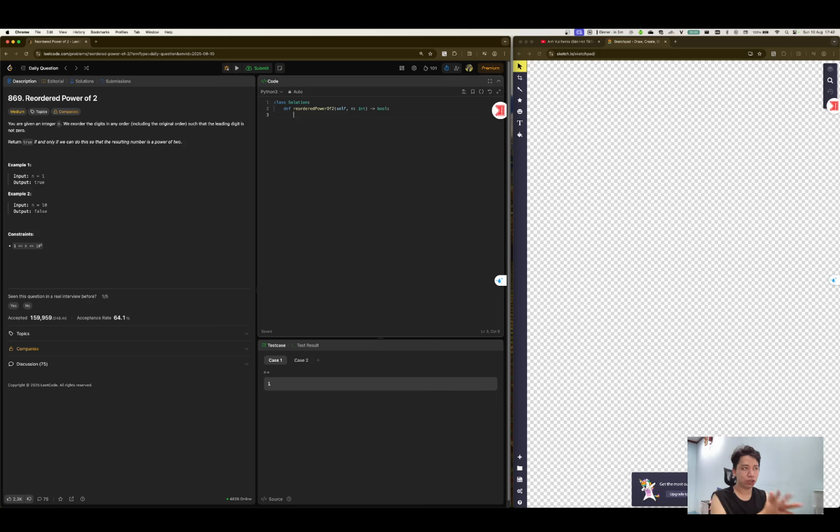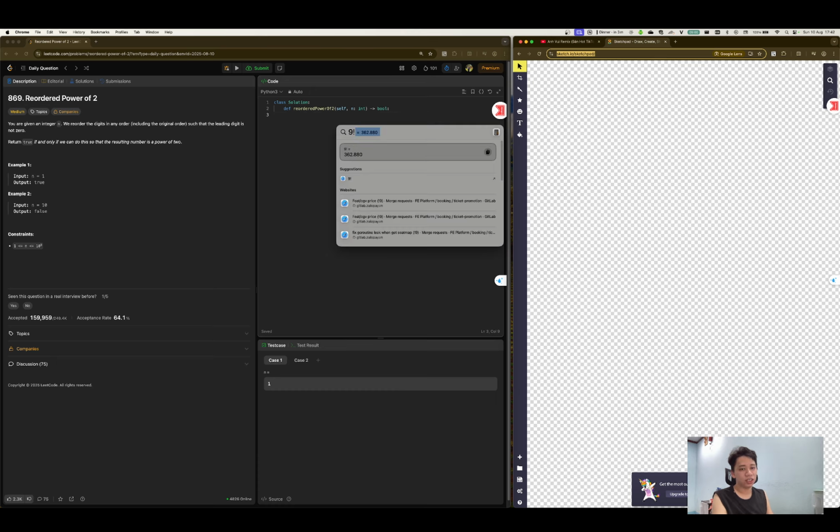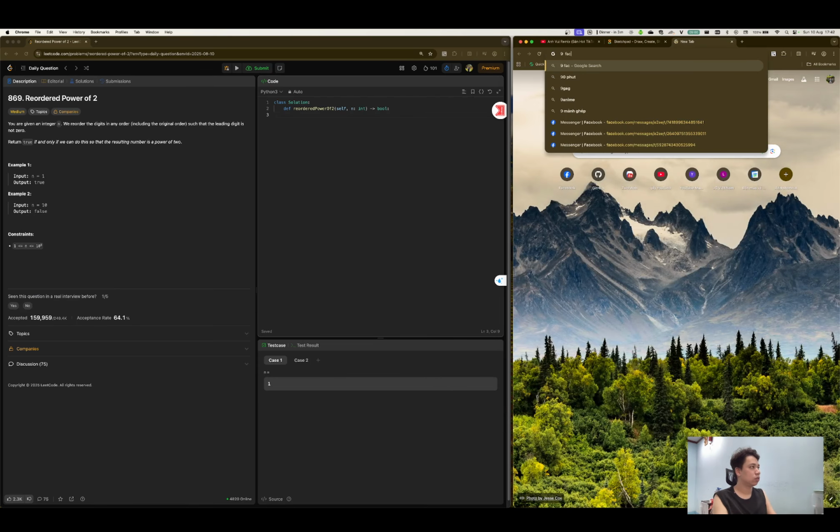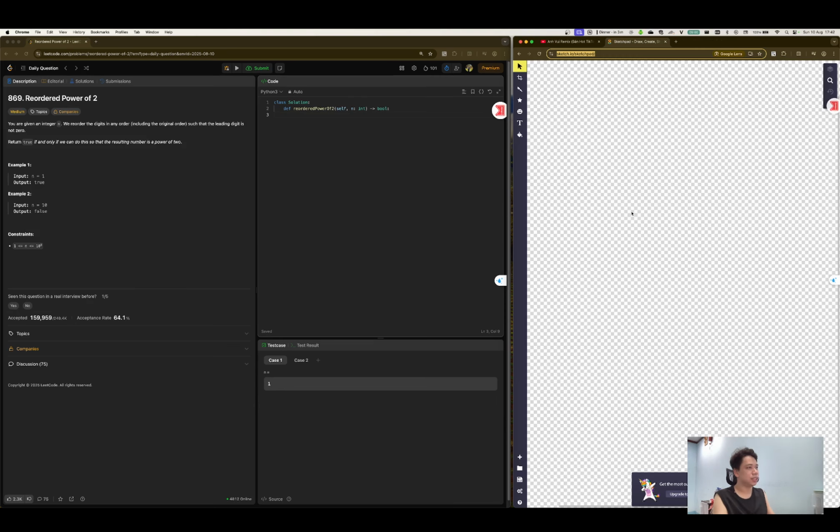We could have two methods here. The first one is you try all the permutations of the digits. Make sure the new number has no leading zero. Then we check if that's a power of two in O(1), as in yesterday's problem. That takes 9 factorial, but it's still so small.